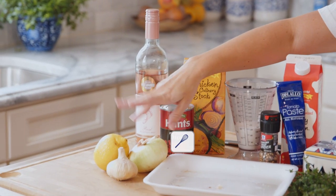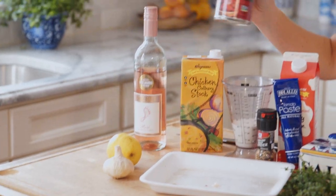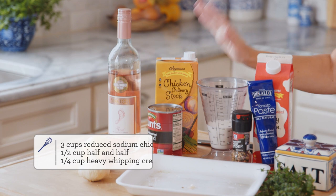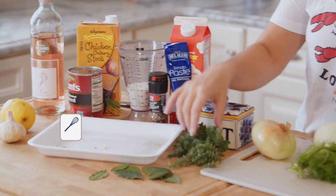You're also going to need an onion - I like to use a sweet Vidalia onion - and one lemon, some garlic, and fire-roasted tomatoes. These are diced tomatoes that have been roasted over an open fire, so you get a nice smoky flavor. If you can't find fire-roasted tomatoes, regular diced tomatoes are perfectly fine. You want chicken stock, some half and half, and heavy cream, which we're going to mix in at the end to make it rich and creamy. Some tomato paste for an added burst of flavor, thyme, and a bay leaf.